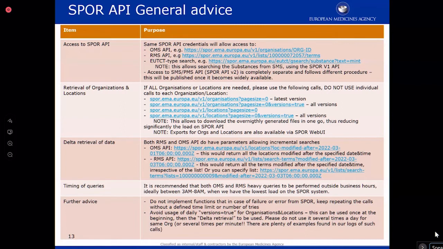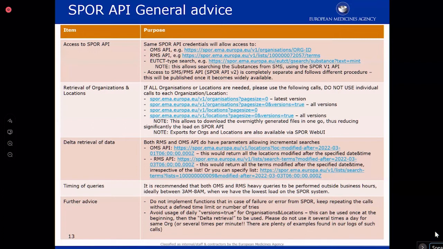The RMS API also has a similar modified after keyword, which returns only the terms modified after the specified date and time, irrespective of the list. The same endpoint, which you see here, called search terms, would allow you to specify the list where you wanted the terms to be checked against the date and time. We'll do some exercises and demonstrations later about how this works.